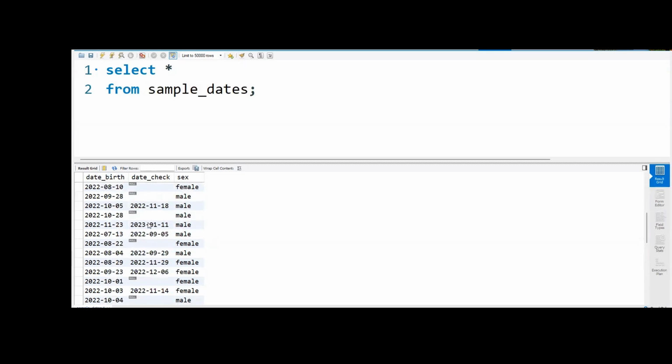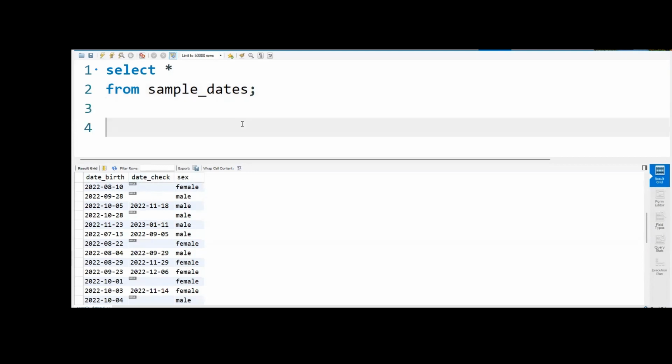But for the sake of this demonstration, I want us to just look at how we can create a new column or add a column to this table. Let's say we want to know the interval, how many days exist between the dates the baby was born and the dates when they had their 6 to 8 week baby check. And we want to know how many days interval exists between that.